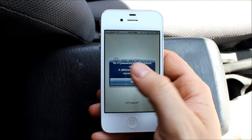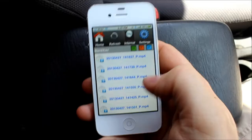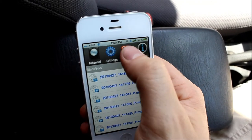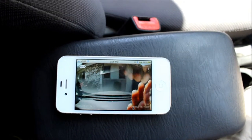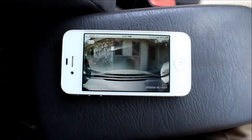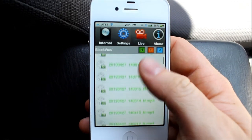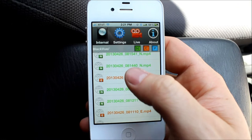I'm using the default password. These are a list of all the video clips on the device. Up top you can scroll — I didn't notice this at first. I was annoyed because I couldn't find the live icon, but it is there. It's live — I have to put my hand in front right now to show it. The files are color-coded: blue is park mode, green is normal, and red are events, so I can just scroll through. These are all the clips stored on the camera and I can tap any of them. Let's tap on an event.